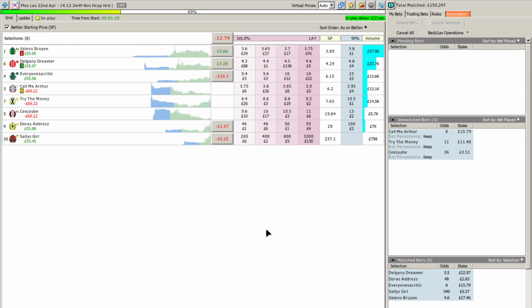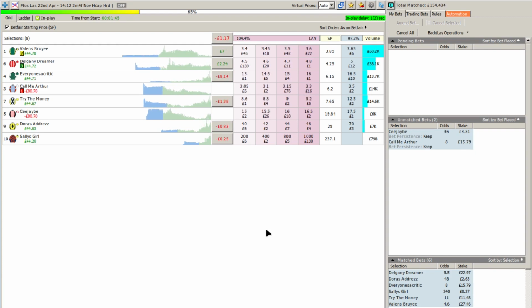So you might actually have to wait quite a long way into a race before every single runner is matched, assuming that they're all going to be matched, of course. There's always a situation where one just won't drift. So there's the third last one. So we've only got 2 left, and you can see the green up button there. We've been hovering around scratch or a small loss.